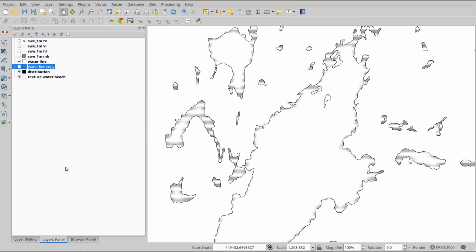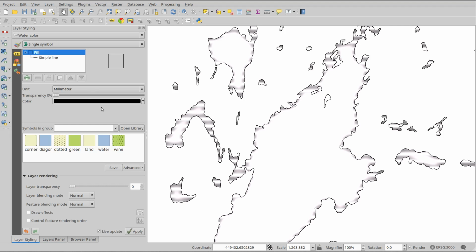Call this water color. And it would be optimal to place the color beneath this line layer, but that won't work. So I need to place it above.